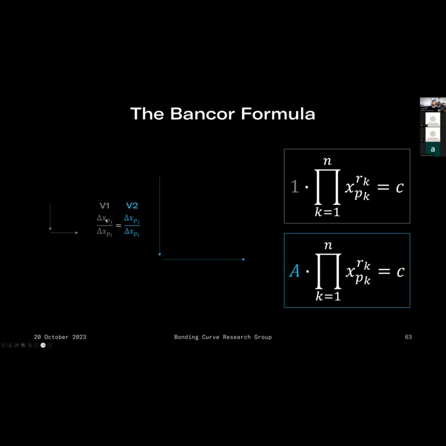Meaning that whatever I'm swapping on that tiny V1 box and whatever I'm getting out, so my swap is in the X direction and I'm pulling out Y, the ratio of this amount to this amount is the same as the ratio of this amount to this amount. Which means that effectively the execution price for these two trades is the same. However, their magnitudes are obviously very different.